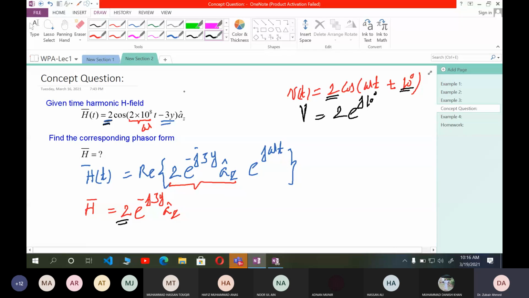Now we have a vector phasor. There will be a unit vector. And in general, it can also have other components, for example, a second component or plus a third component. On the other hand, in a scalar phasor, we only have a single number. So this is the difference. All the concepts you are using in circuit theory are also applicable. The only difference is that the unit vector is also written, and we can in general now have three components.